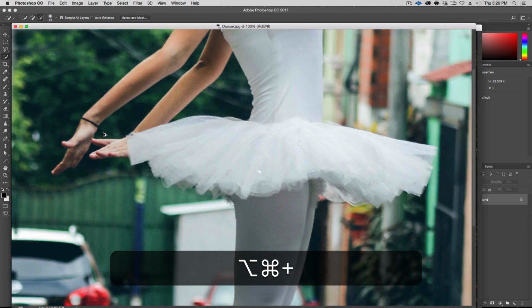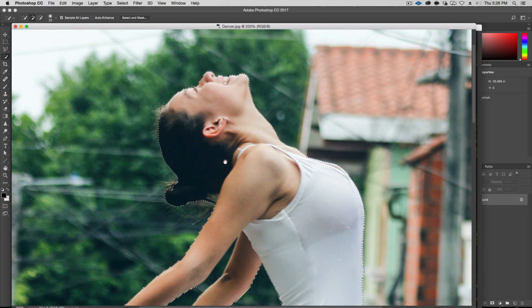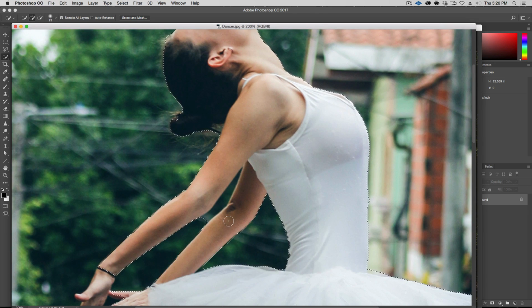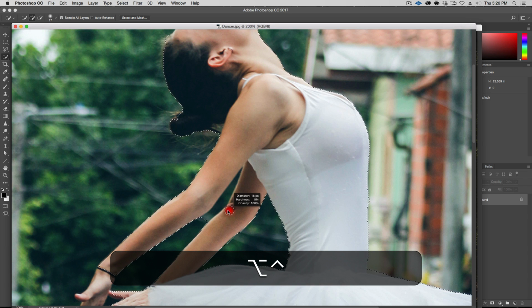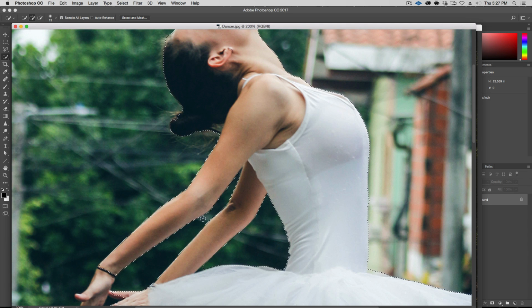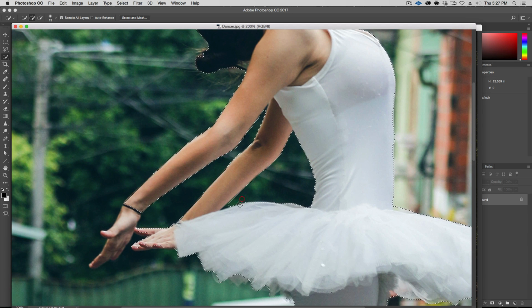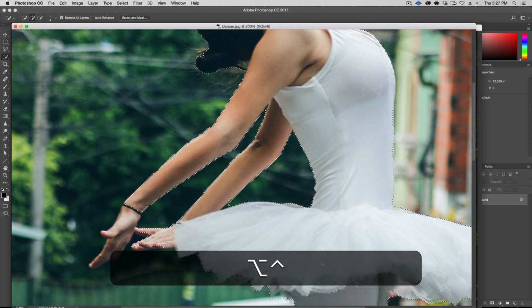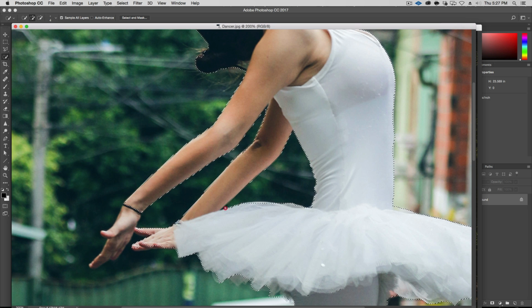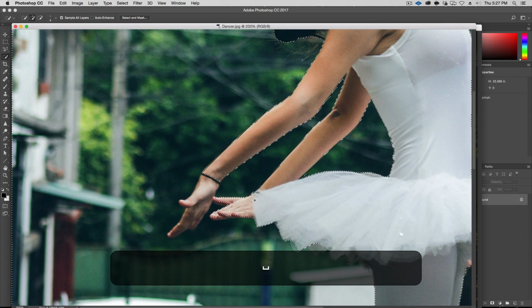So we're going to zoom in a little bit and get a little bit closer. Hold the Control and the Option key to make the brush a little bit smaller, and that way you can go in here and add this part. This part. It's pretty good. Okay. Maybe a little in here. Even smaller. I want to get in this little green area. Sometimes it doesn't get all the pieces you want.